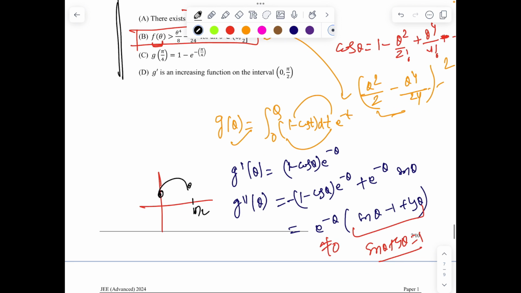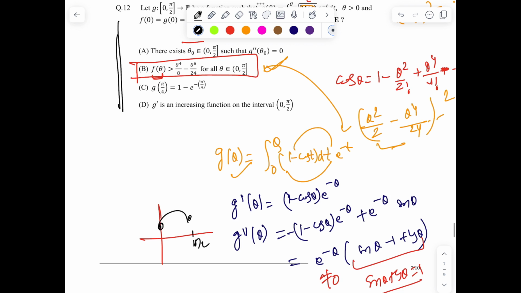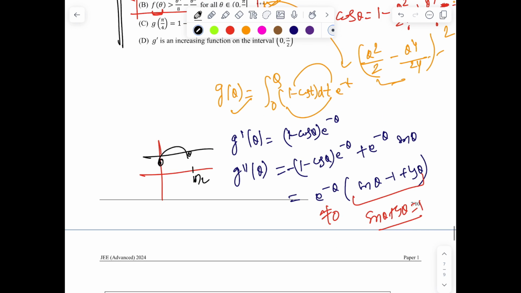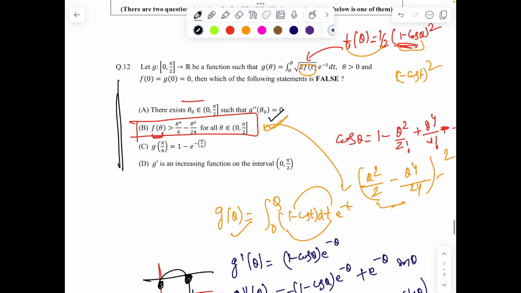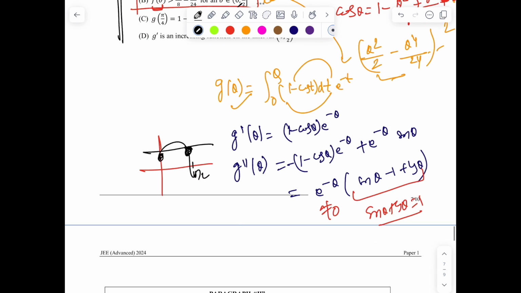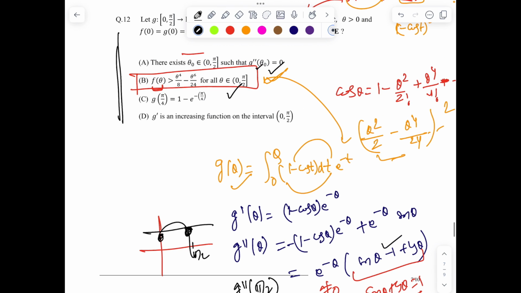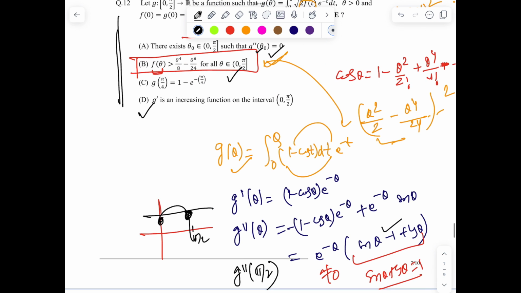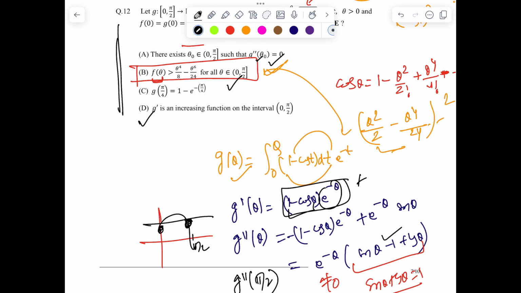So between 0 to pi by 2, there exists some angle such that g double dash theta is 0, and that's clearly there. Okay, because there is one point at pi by 2 only, where this extreme point, this becomes 0. If I put g double dash pi by 2, you can clearly see that is 0. Now I say g dash increasing or decreasing, so g dash we have already seen. Now for increasing decreasing, this quantity should be positive, so look at 1 minus cos theta. 1 minus cos theta is always positive in this interval. Okay, so it's increasing.